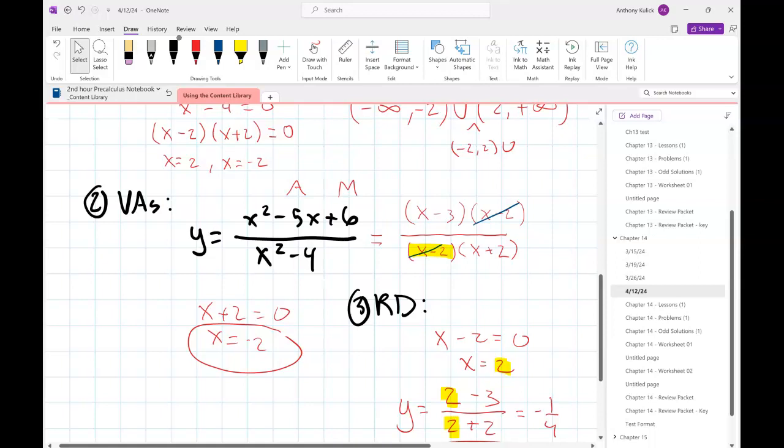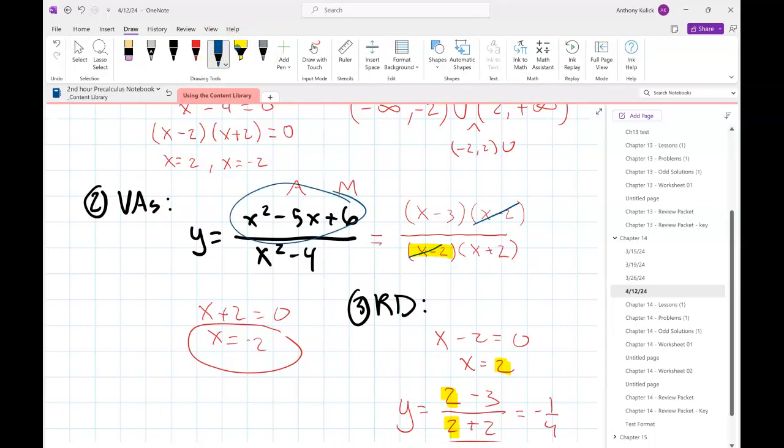What happens if, say, I can't factor this? No, man, that just tells me there are no removable discontinuities. I don't have to do anything more. If I can't factor it, I can't factor it. That's fine. That can happen, right? That makes life easier as far as domains, removable discontinuities, and vertical asymptotes. I'd prefer the numerator not be factorable, because it just means nothing weird is going to happen. I can just set the denominator equal to 0 and go. You know what I mean?